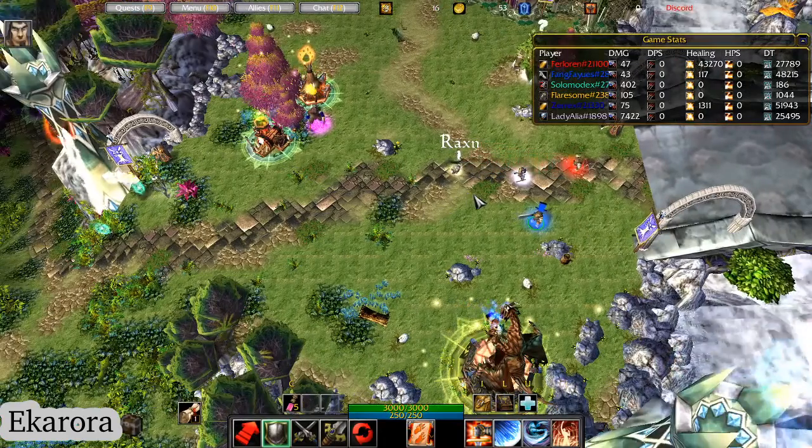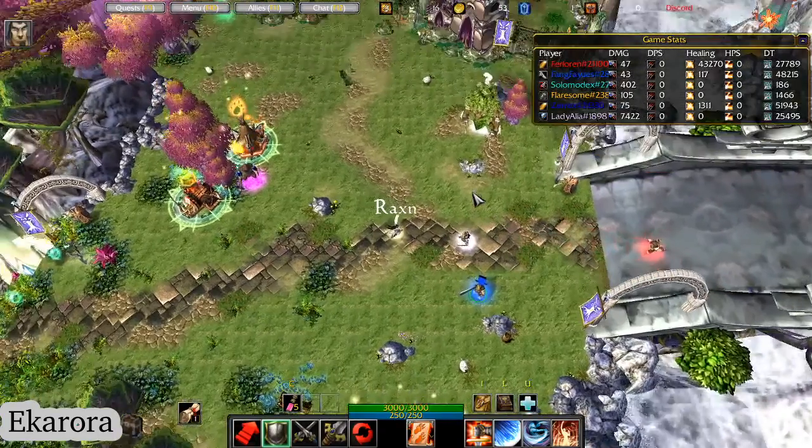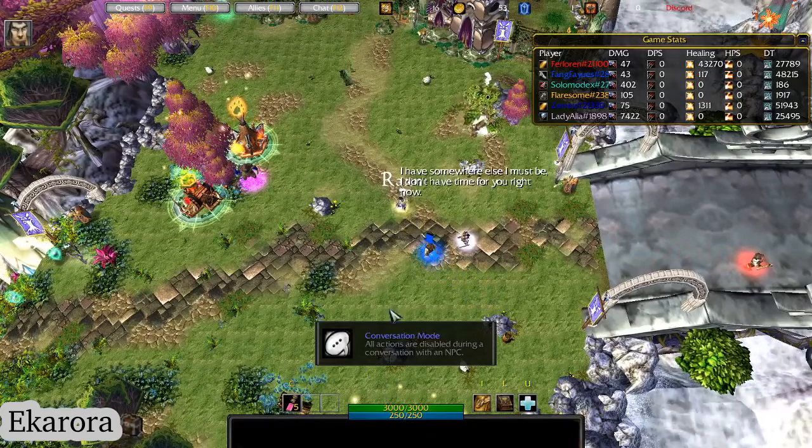Fang, are you talking to Rexon? No, why? Are you in the part of the quest that you Oh, wanna talk with her? Was there something Yes, you wanted?